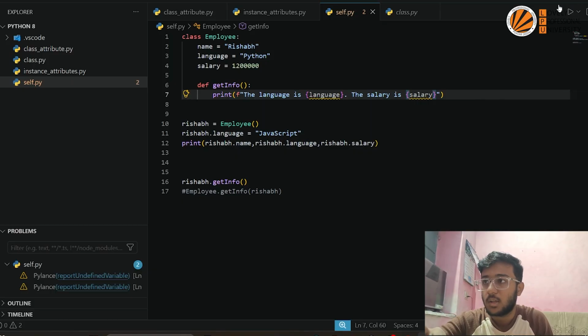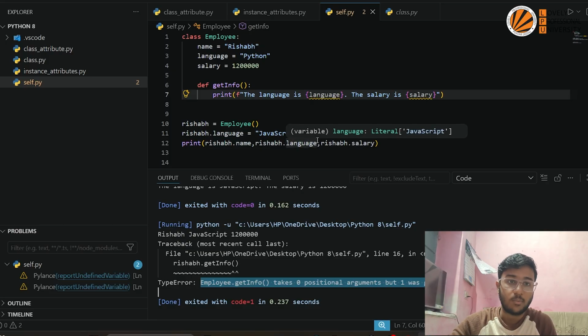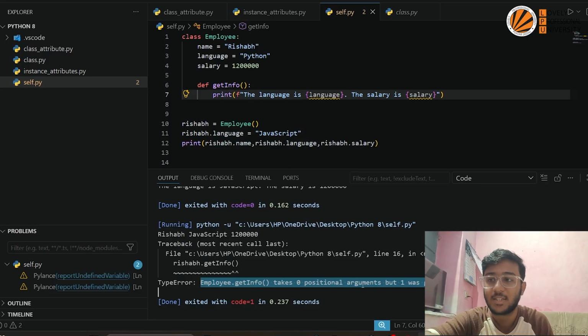Now it will give me an error: get info takes 0 positional arguments, but 1 was given. I have not given any argument here, but why is it saying 1 was given?